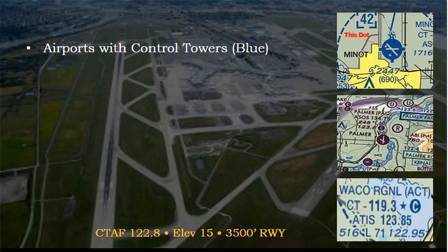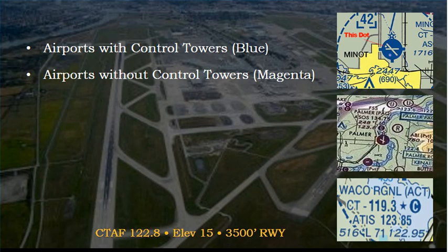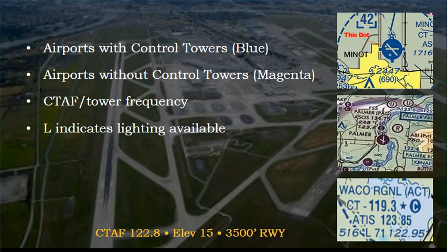It is important to understand airport symbols and other information when doing pre-flight checks. Airports with control towers are identified in blue, and those without control towers are in magenta. The closed circle around the runways indicates runways that are between 1,500 and 8,069 feet in length. Those without circles are greater than 8,069 feet. The Common Traffic Advisory Frequency, or CTAF, and ATIS or weather frequencies will be listed. An L indicates lighting is available at the airport, and a star icon before the L indicates a rotating beacon.